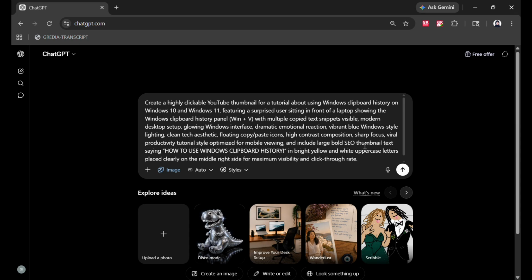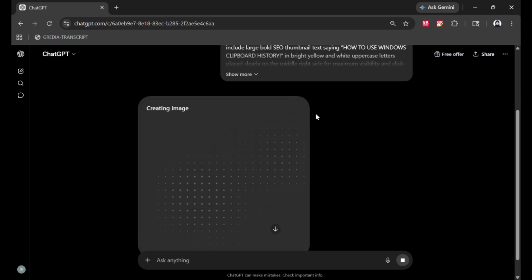And then next, just describe your ratio, or you can also adjust it from here at the ratio adjustment. Like this. Just set the ratio to landscape, and then after that just submit the prompt and wait for the process.